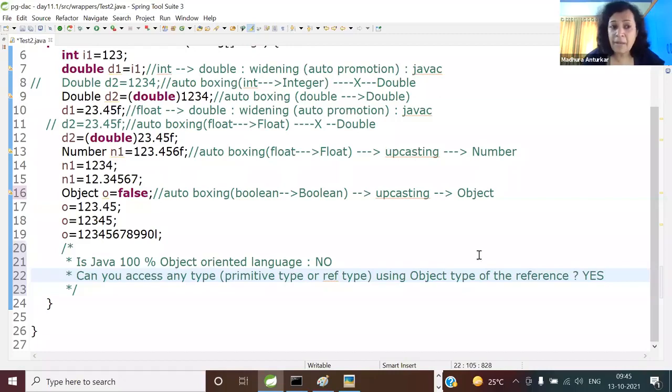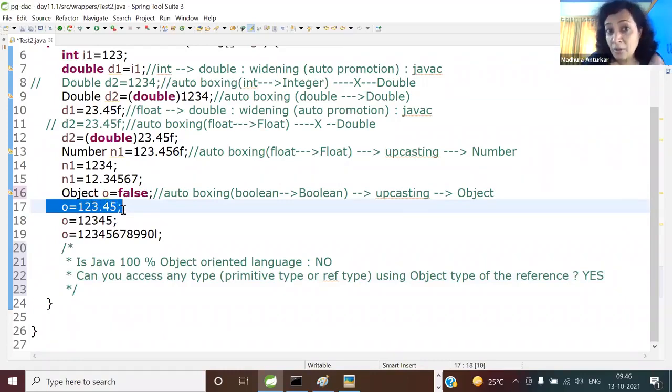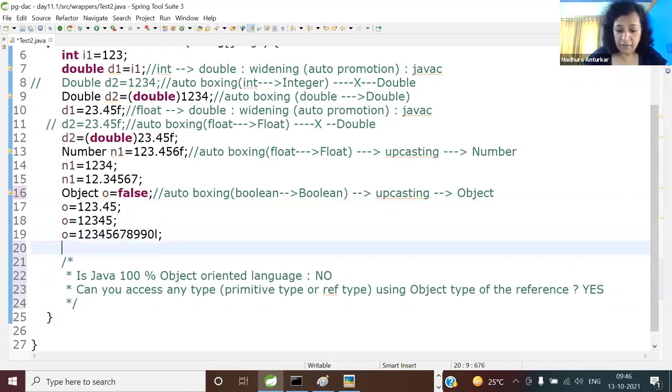So what is the example? This is the example. This right hand side was double, but implicitly it got auto boxed and then upcasted. So can you use the object type of reference to refer to, can you assign it to your primitive? Yes, thanks to autoboxing. And the other one, can I say O is equal to... Of course, yes.